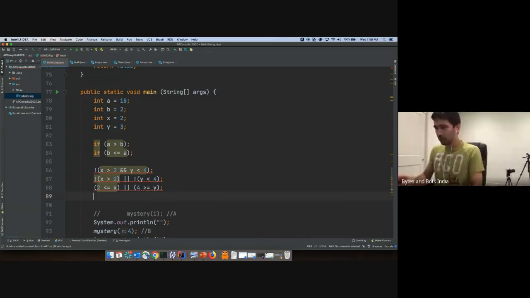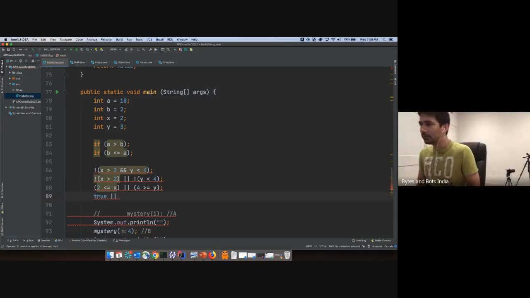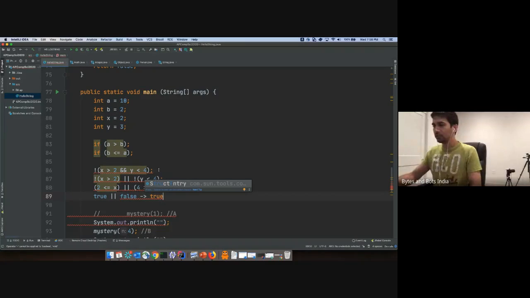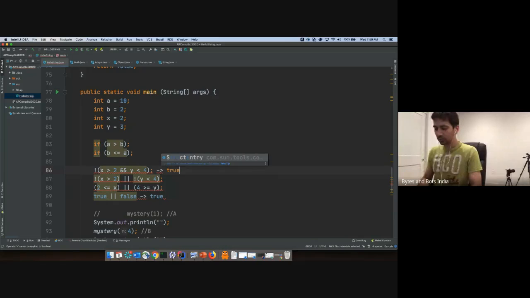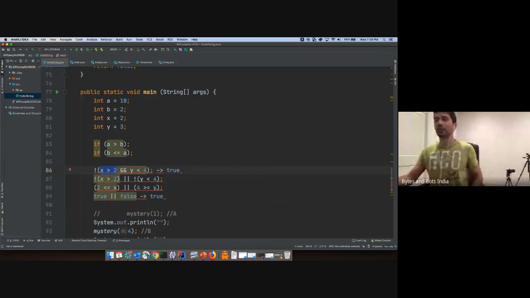Let's see if this holds true or not. Is x less than or equal to 2? That is true. This is an OR, so our final result is going to be true, but still, for the sake of it, is 4 greater than or equal to y? This is false, so this whole thing evaluates to true, which means the original expression should evaluate to true. Is that true? Let's look at it. Is x greater than 2? X is not greater than 2, so this evaluates to false, which means the whole expression within the brackets is false because there's an AND, and then the inverse of false is true. So De Morgan's law did hold correct in this case.